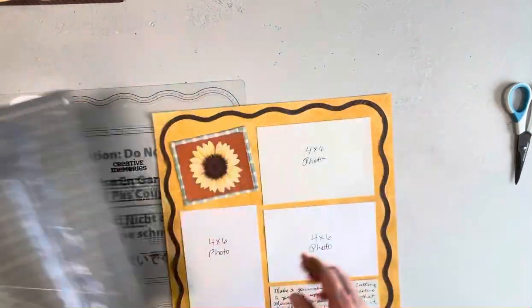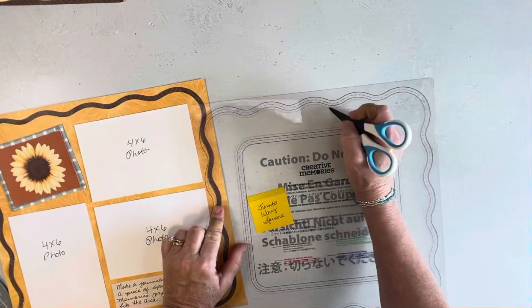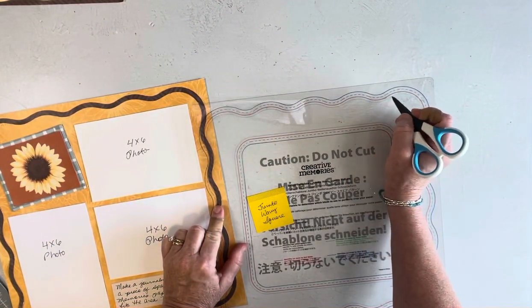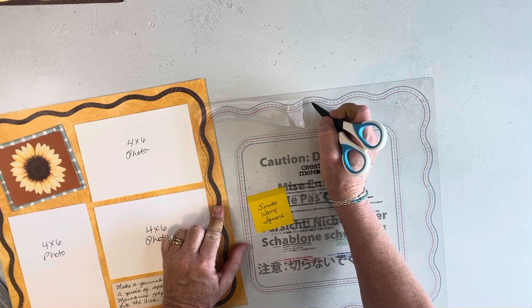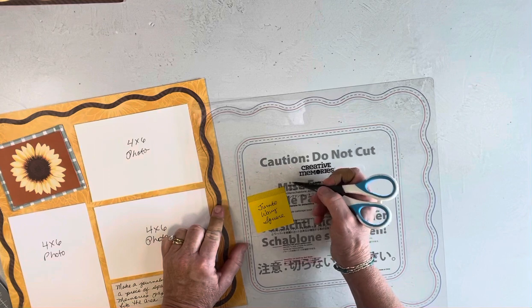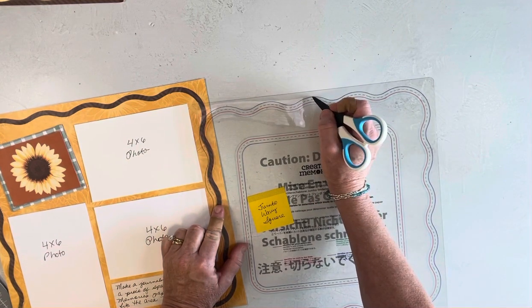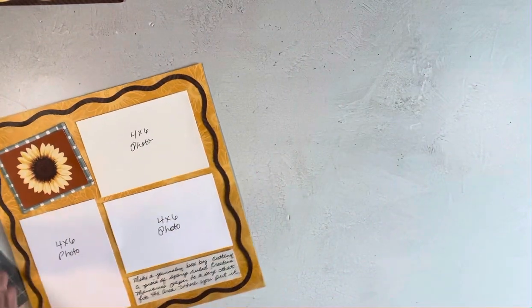So when you look at your pattern, this light blue kind of aqua line matches up with the edge of the template. The red just means you're going to use the red blade to get that size line. Green means green blade. Blue means blue blade. To get this look, when you're using 2 blades, it's very important that you cut the biggest one first. So I'm going to start with the blue blade first. All right, set this aside. I don't really need my guide anymore.